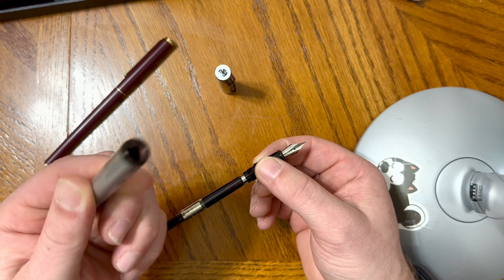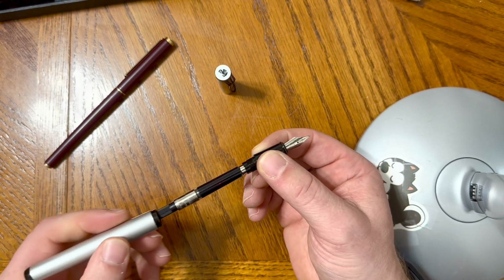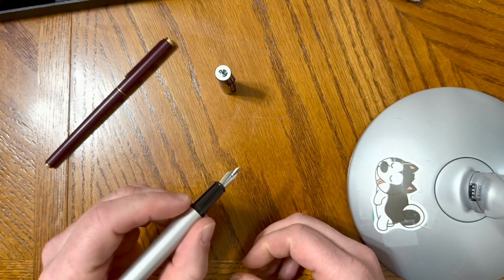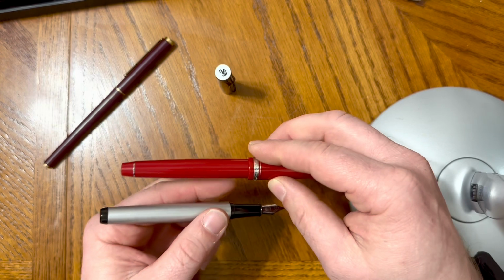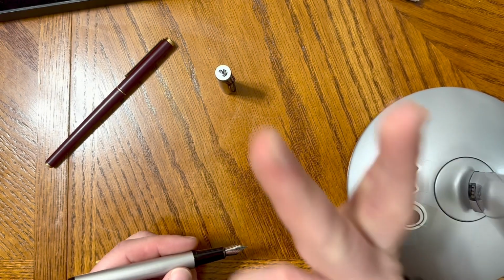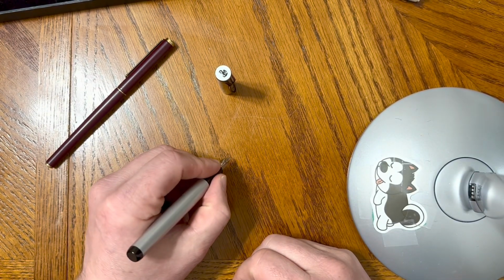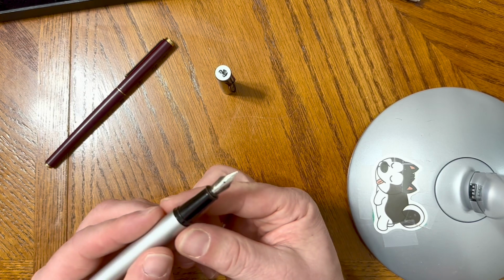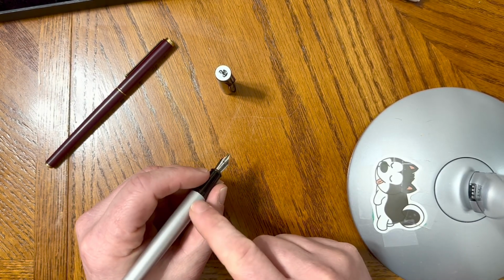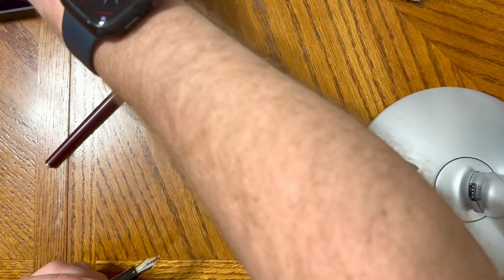It is a metal body barrel. Its finish is really, really smooth and comfortable to the hand. When I talk about comfortable, I'm talking about the thickness of the barrel. Yes, the Pilot has the thickness a little bit skinnier, and it feels okay, just okay. The Pelikan feels definitely better in the hand. There are no threads, so they're not coarse. It's a very nice progression down to where you're going to hold this on the unit itself.